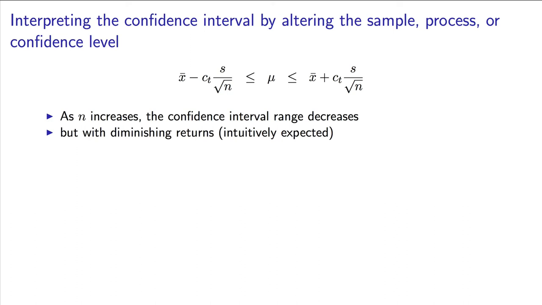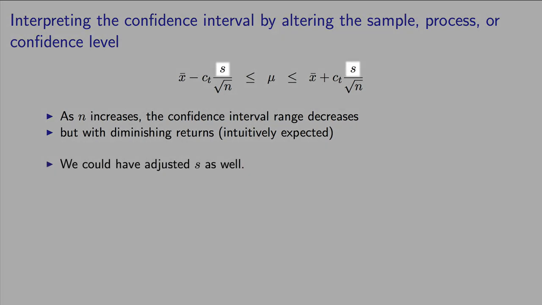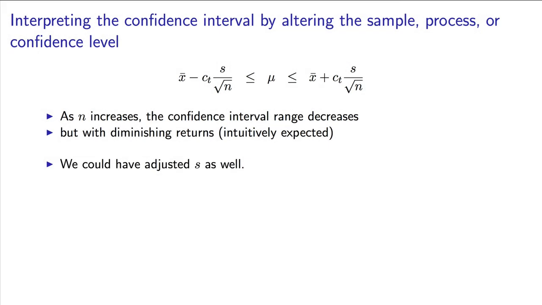So what happens if the standard deviation changes? We can practically decrease the standard deviation by using a better control system, or buying equipment that operates more accurately. If the standard deviation decreases, we see here that the interval decreases as well, indicating a higher process quality because of lower variability.